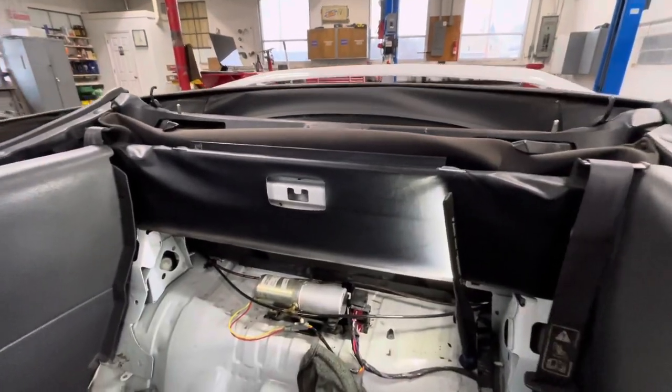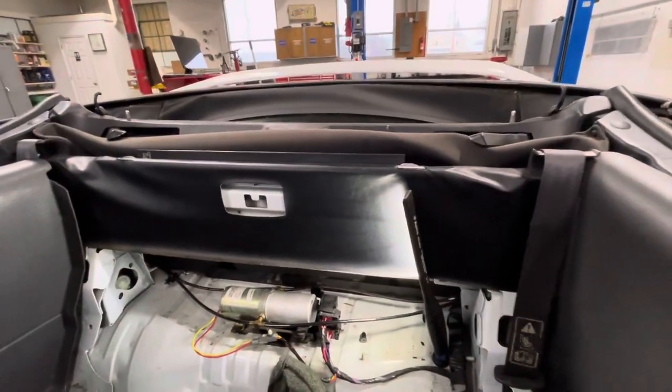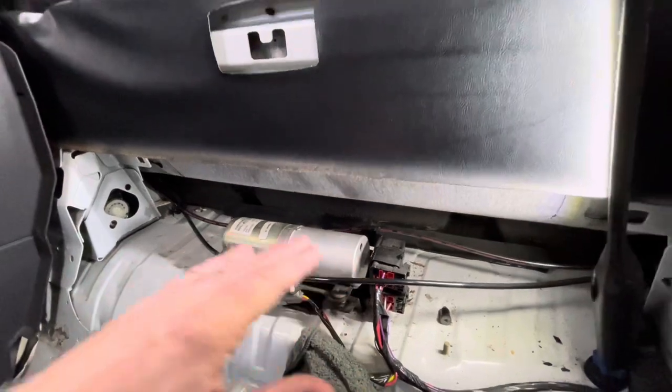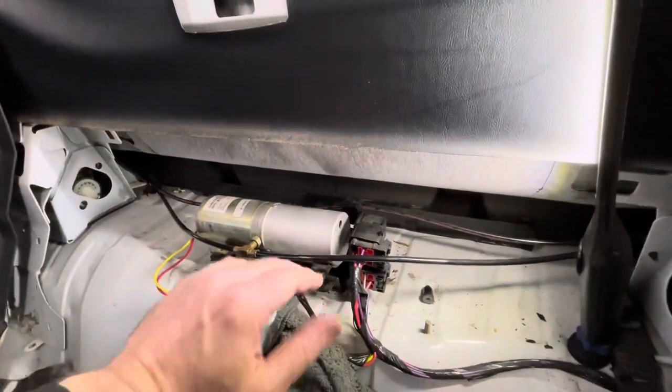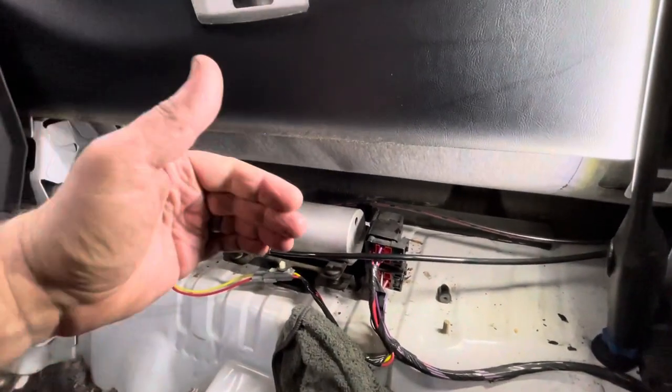For the time being, I'll do a courtesy refill for them. You wanna do this with the top down. That's gonna put your fluid to the highest level. You know, as your cylinders go up, they're going to use fluid. And then when it goes back down, the fluid is going to return to this reservoir. So you never want to fill it in the up position. Otherwise, it's going to come back out.